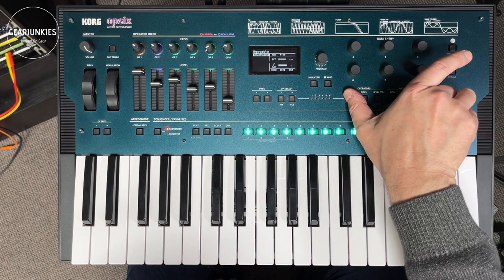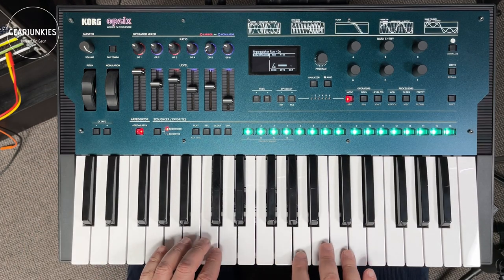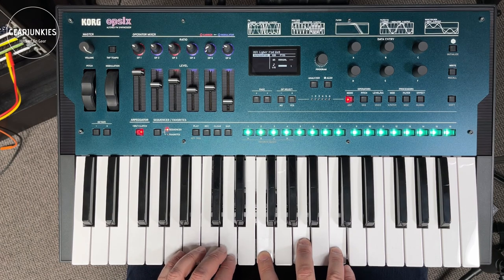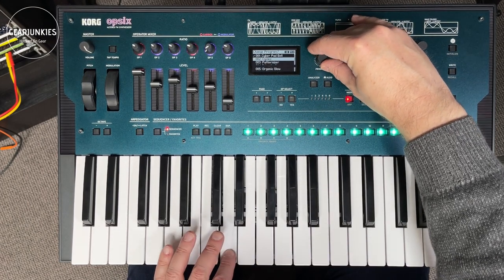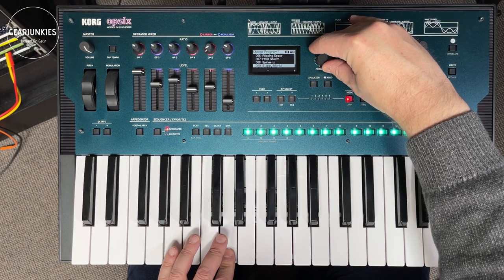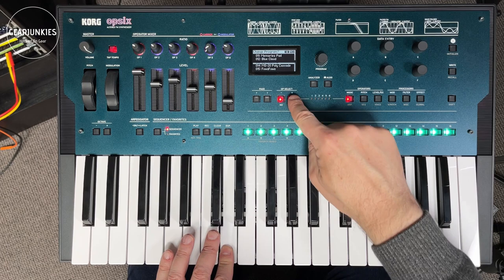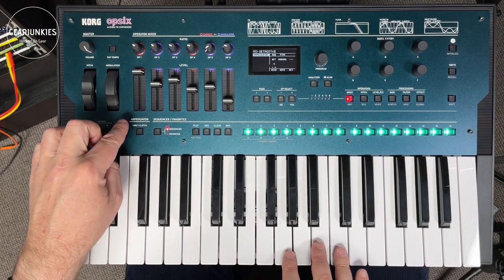There's an arpeggiator here. You can put the switch on and just start playing. Right, let's just take another preset for that. Let's see what happens.